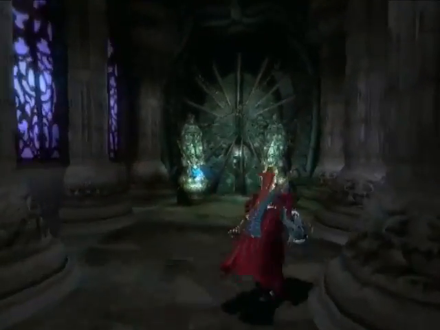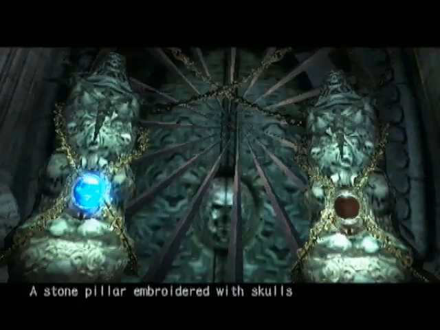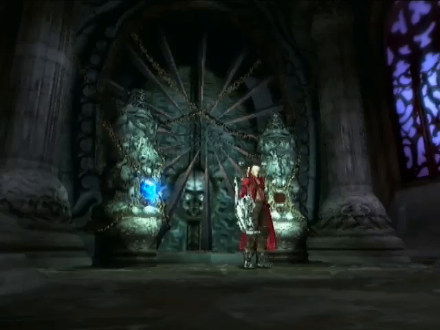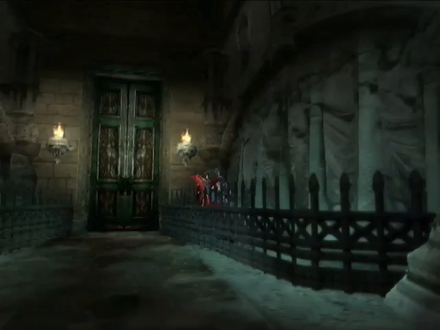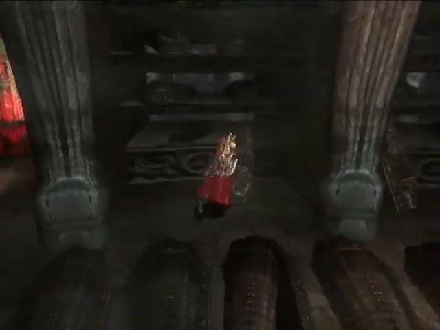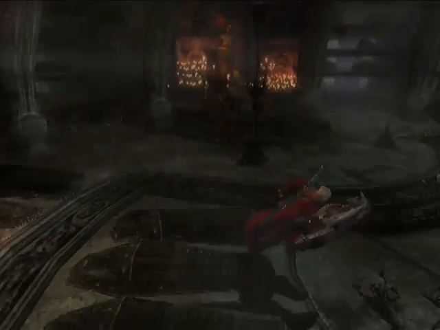Ooh, what is this? Why is there one missing? Alright, who took it? Come on, own up. Who took the blue thing? Come on, I'm trying to explore this tower here and you guys are just getting in my way. Honestly. You think it's funny to just take blue things that I need for progress? Now I'm going to have to explore in here. We can destroy some coffins for red orbs. Ooh, what's over here?